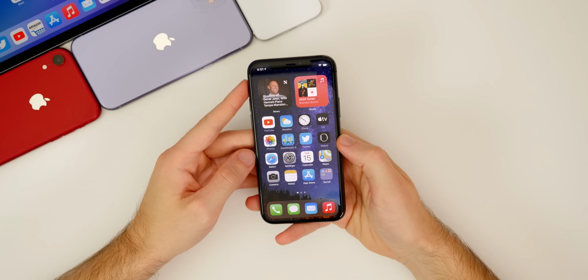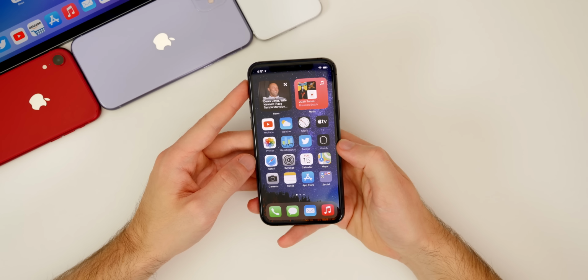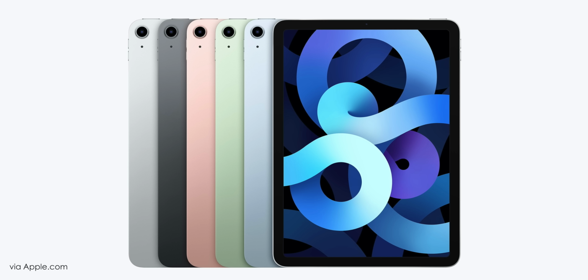And now let's do a quick recap of the new products that Apple announced today at their September event. So the first thing, and the thing I'm most excited for, is the all new redesigned iPad Air 4th generation. So this thing looks awesome. So we do have the A14 chip, so it's going to be 40% faster. It also has USB-C. And as you can see from the screen, there's no more bezels.